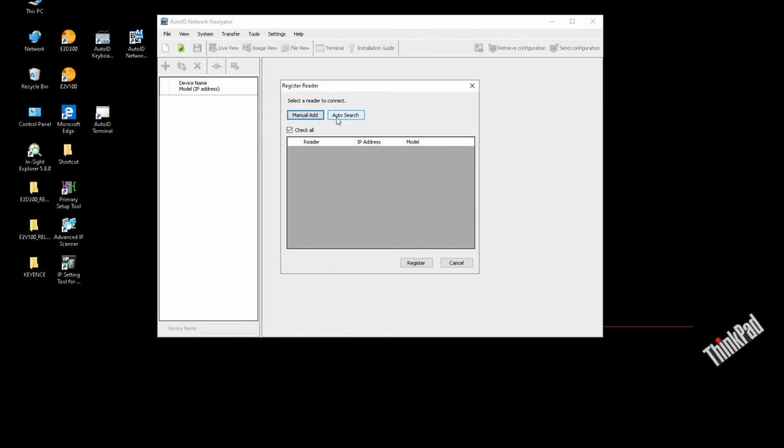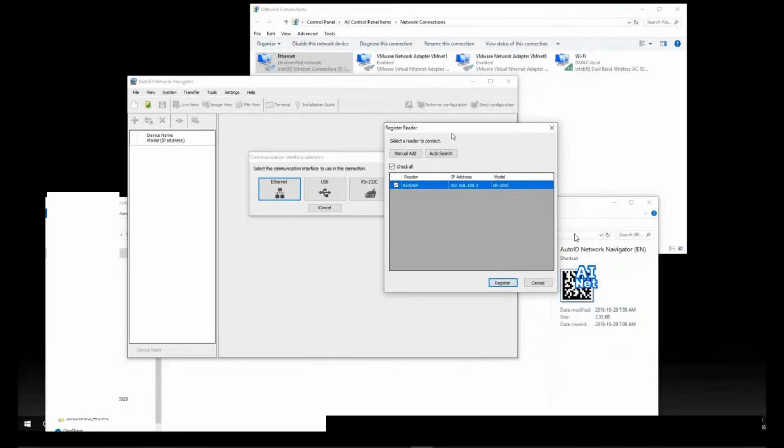And from here, you can click this auto search, because the first time, you might not know the IP address inside this barcode reader. It comes with the default IP. If there's an existing IP in the barcode reader, you can click this manual add. So basically, the first time we have to click this auto search. It will search for the barcode reader you are connecting. Once this software finds the barcode reader, it will show the current IP address, for example, 192.168.100.3. You need to adjust your IP address to run in the same range as this online IP address.